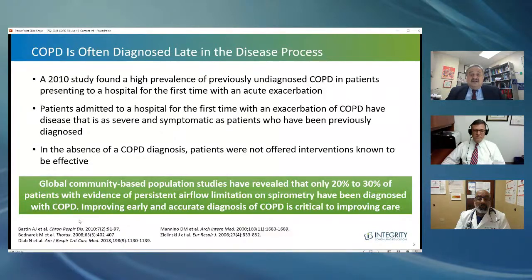In my mind, this is a true crime in a country where we boast about our healthcare system. We have one of the best healthcare systems in the world. So we can always blame the patient for this, obviously, but that's not the case. Patients do come to us late in life, later on in their disease when they're very, very symptomatic. But we know from many studies, and not only this one that I'm showing you, that we also as clinicians don't take a proactive role about COPD. We don't think about it when smokers come in the office to ask the proper question, do the right thing, such as spirometry, which we'll talk about in a few minutes.